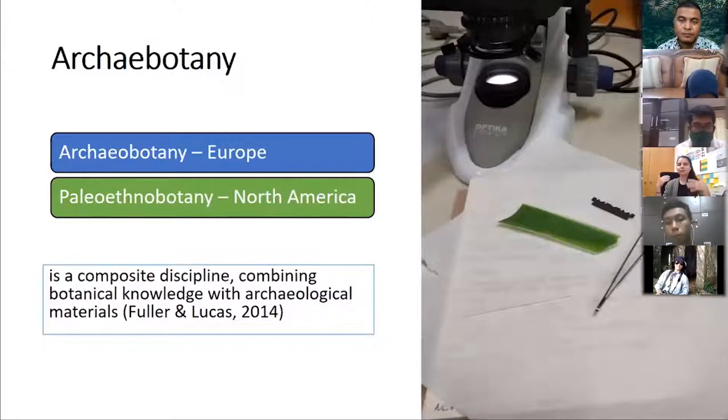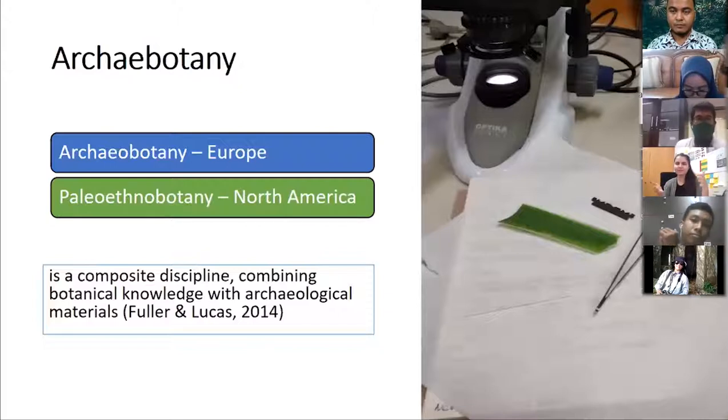But to be honest, from my own point of view, I think it became more popular only in the last few decades. And the question which people ask is, are you an archaeologist or are you a botanist? You can be an archaeologist but study archaeobotany, or you can be a specialist in botany and do archaeobotany, and it's not so important who you are in order to study archaeobotany.